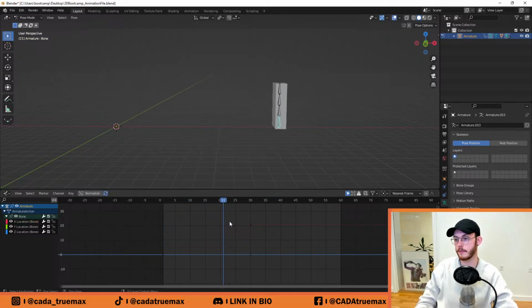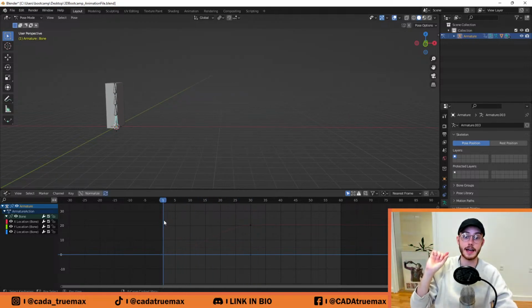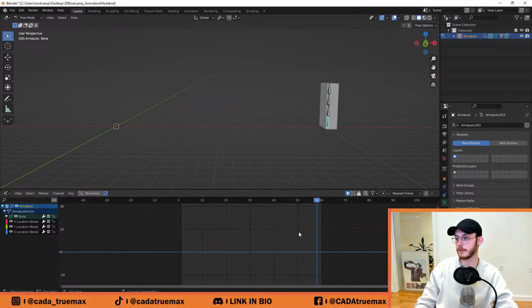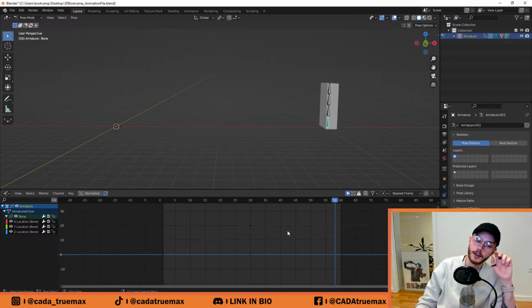Would you look at that? If you want to play your timeline as an actual animation, you hold down Shift and then press space. Those are just the shortcuts for playing the timeline. So look at that, now you've created your first animation. Pretty impressive, huh?